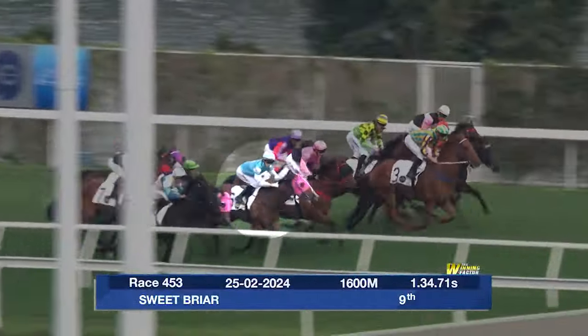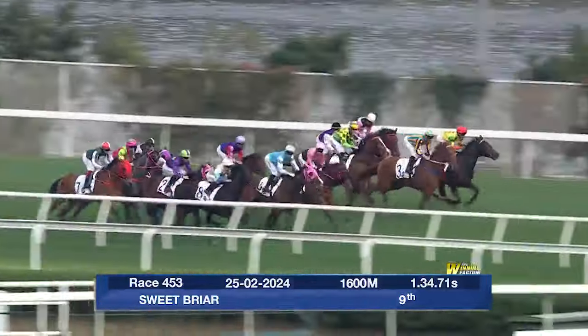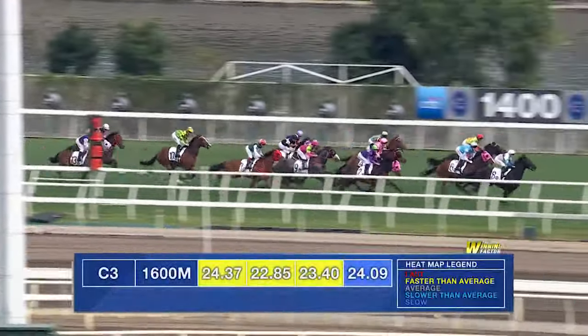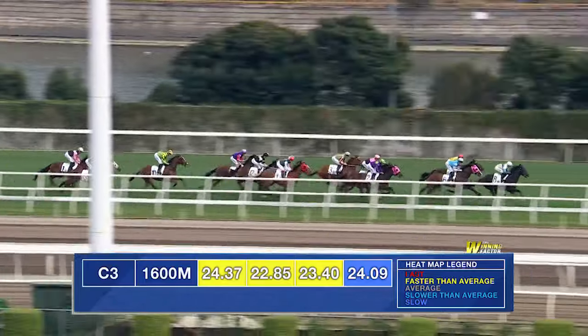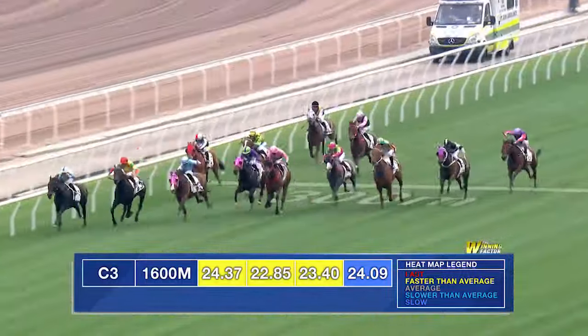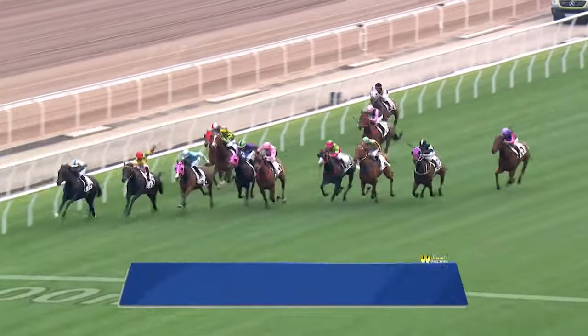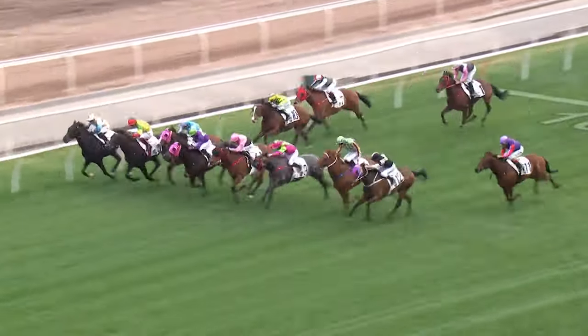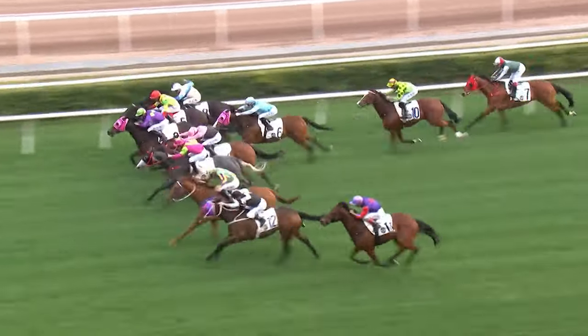Sweetbriar has been very consistent this season without winning, and 1400 metres has been a sweet spot for him before he tackled 1600 metres for the first time last start. In race 453 in light blue colours, gate 4, Sweetbriar is out quickly but Lyle Hewitson doesn't want the lead — he looks inside for Frantank to take up the running, and he's right. Frantank sets faster-than-average sections for the first three quarters. Despite the good speed, Sweetbriar fights with Hewitson wanting to go faster, and there's a price to pay — in the home straight he runs out of petrol quickly and just battles through, not beaten far in a blanket finish. That over-racing does cost horses their finish.